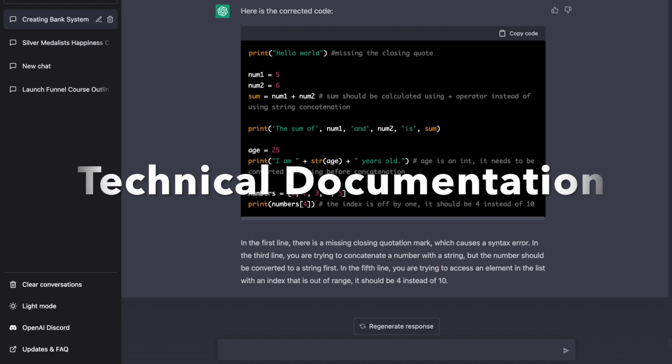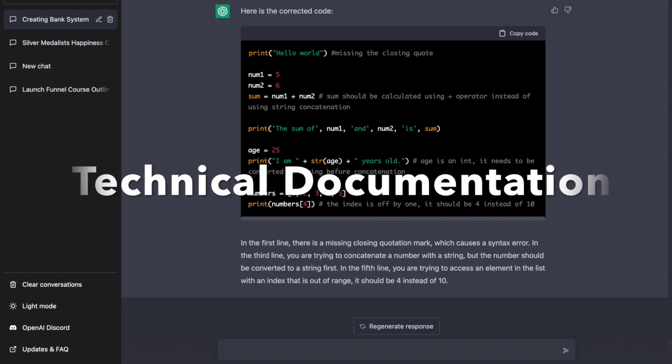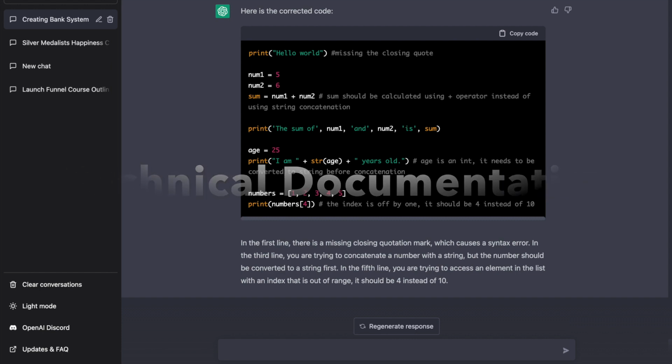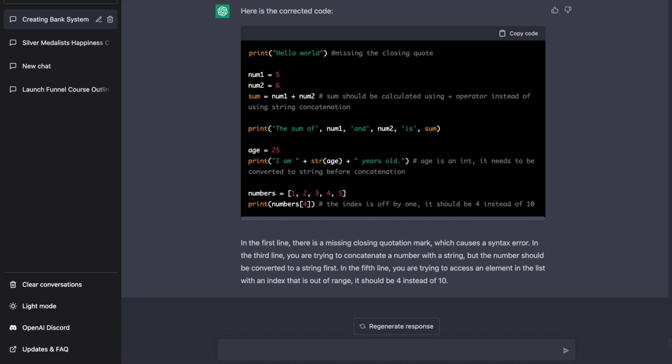As developers, writing technical documentation can always be time consuming, but with ChatGPT we can easily create professional quality documentation with minimal effort.